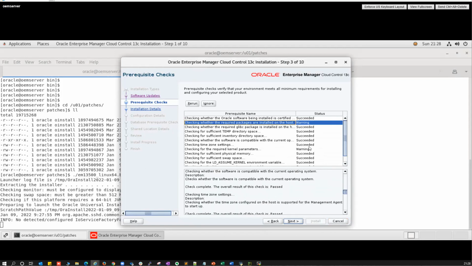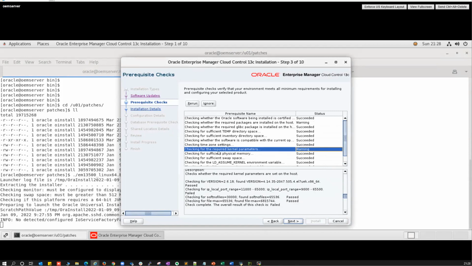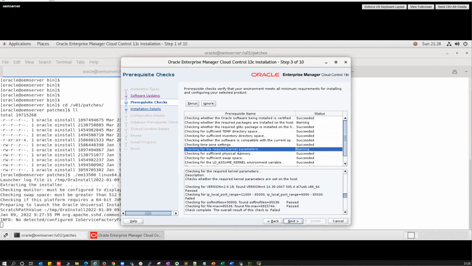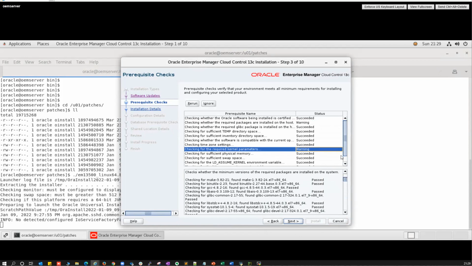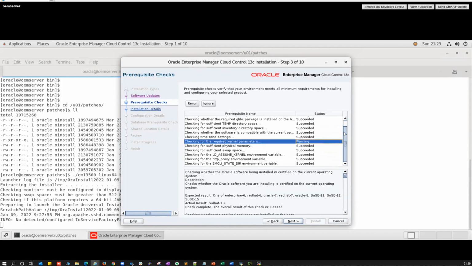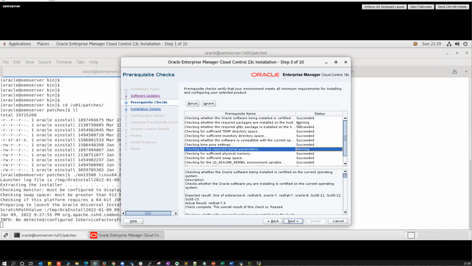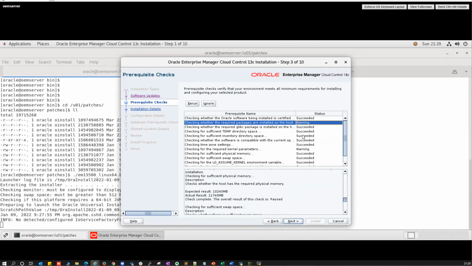Okay, now check this one. These are the kernel required parameters, so these are the recommended settings it is asking for. Go ahead and check all of these settings, whatever it is recommending. You can set them, but right now I'll just ignore them. It's not going to impact much because I already verified it in my previous installation. So I'll just ignore these two and go ahead and proceed.